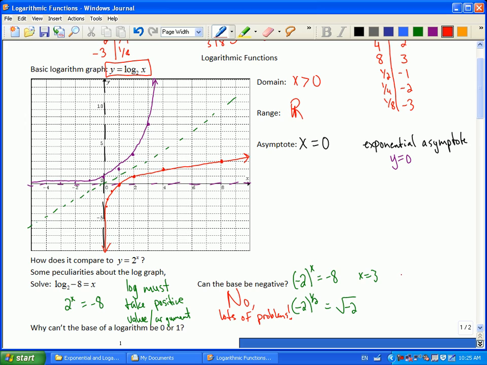Leo's suggestion, of course, was that like if I said negative 2 to the x equals negative 16, that doesn't work now because x would have to be 4, and that would make it a positive 16. So if you didn't catch on to what he was saying could go wrong, that's another problem. So that's it. We're done. There are too many problems. Logs are always a positive base.